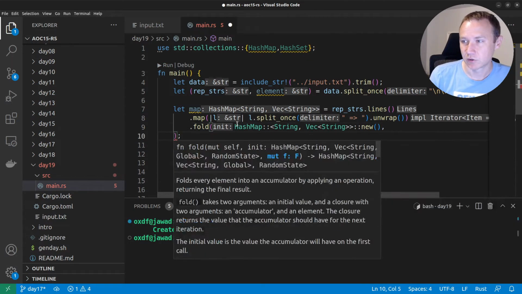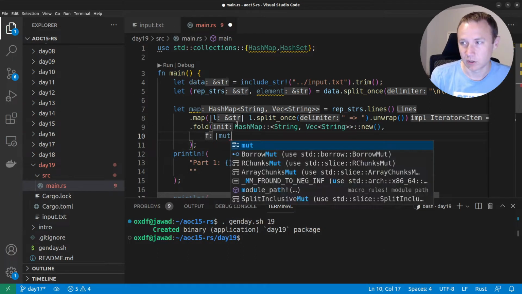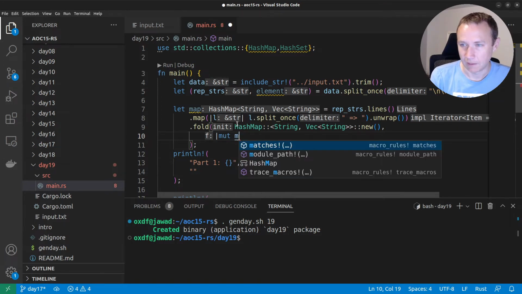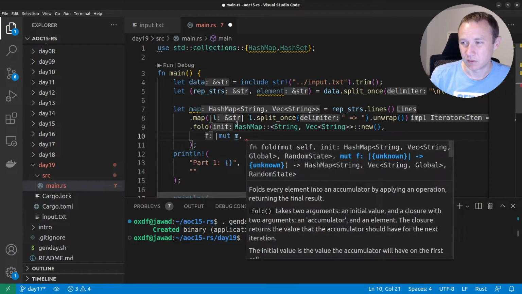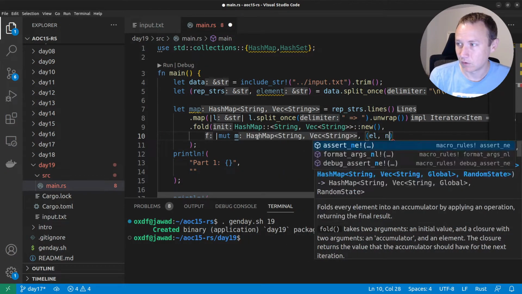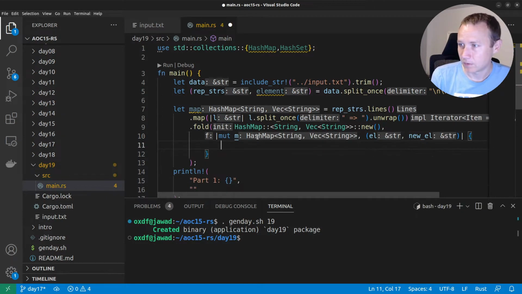Okay, so now we've initialized our accumulator to be a hash map. Now, fold takes a function. So for the function, first we give it the inputs. The inputs are going to be the accumulator. We'll call this, shouldn't probably call it M. The accumulator is just going to get passed in each call. And then the other thing is going to be each element. In this case, the element that we're going over here, we already know, was before an iterator over string. So now we need to give it what our string is going to be. We'll call it like L and new L. Getting very creative here.